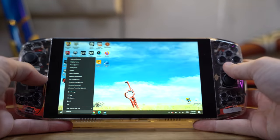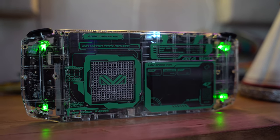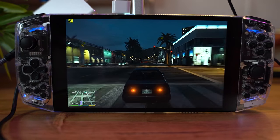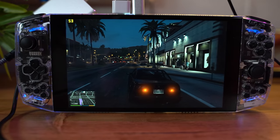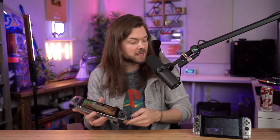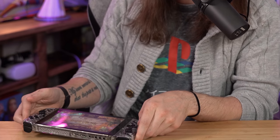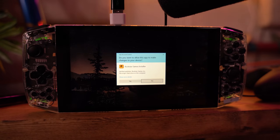A big question friends asked was: does it get hot? Yes — really only when installing games it gets really hot and the fan gets really loud. While playing for a long time the fan might pick up and it gets a little warm on the screen side, but the Joy-Con grips don't get hot at all. I think it was partly my fault for putting it face-down while installing, covering the big fan on the bottom.